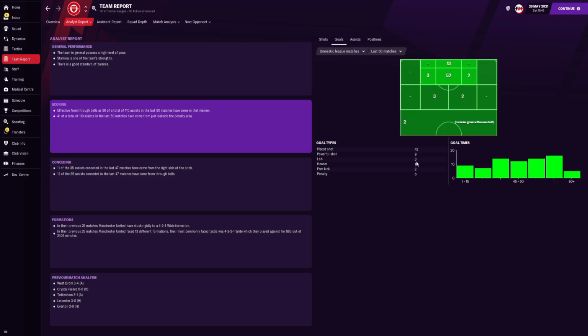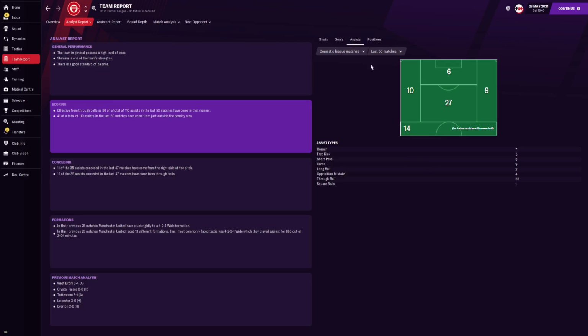42 of them were from placed shots, 15 were from headers. This time we didn't score so much from corners, we only scored 7. Neither did we score so much from crossing, we only scored 9. A lot of our goals came from through balls with 35 assists from through balls.